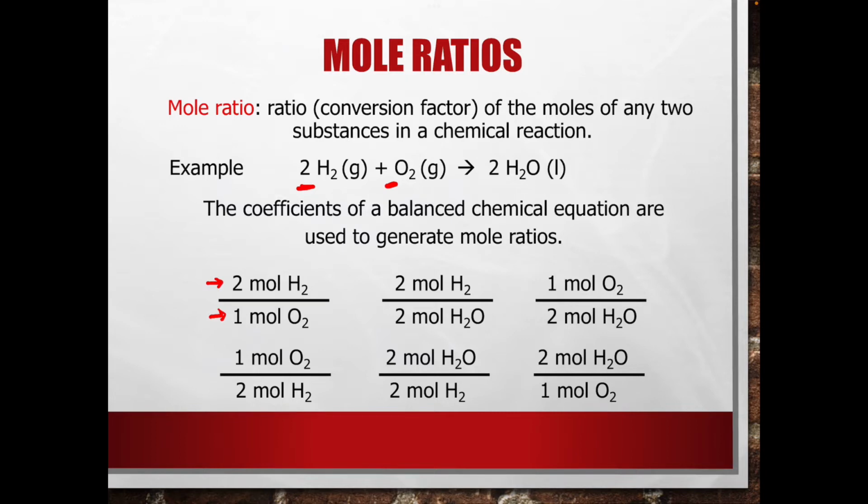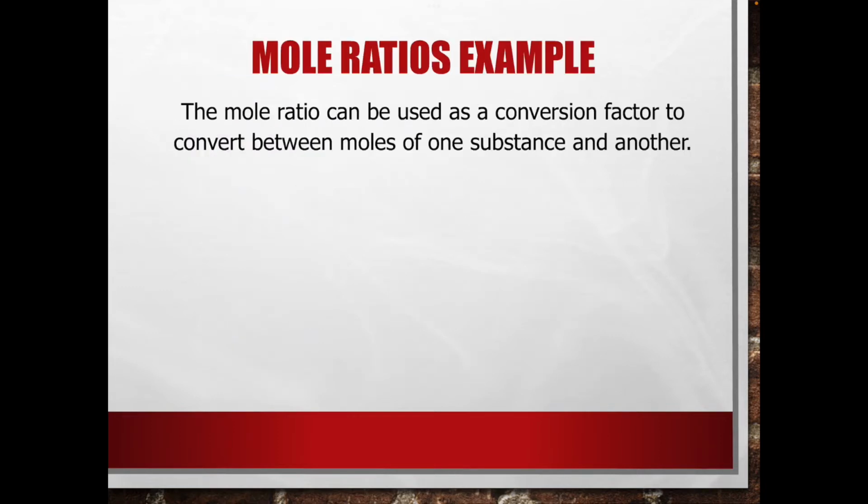Like if we were to relate hydrogen and water, for every 2 hydrogens, we get 2 waters, right? Or you could flip it upside down. You could put water on the top and you could put hydrogen on the bottom, right? And the placement of these is going to depend on how we need our units to cancel. Everything we've learned about train tracks still applies. Units are always going to have to cancel down and to the right. Just our one new conversion factor for today is going to be this mole ratio. And I think you'll find it's easier than it sounds.